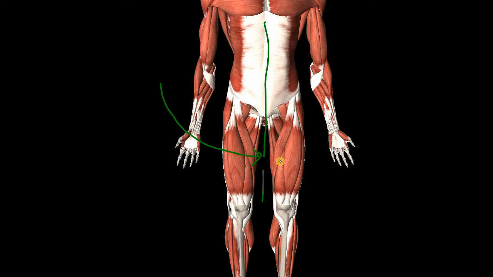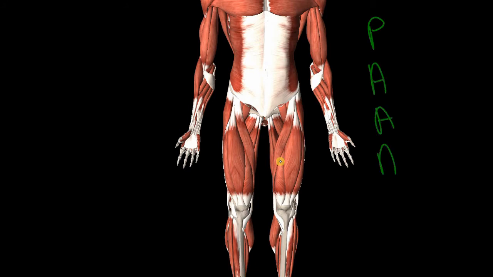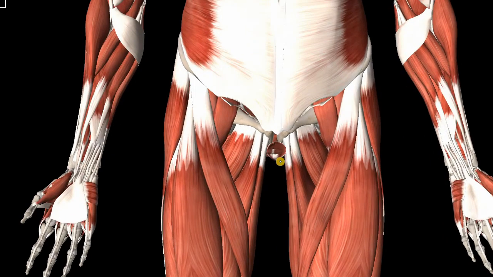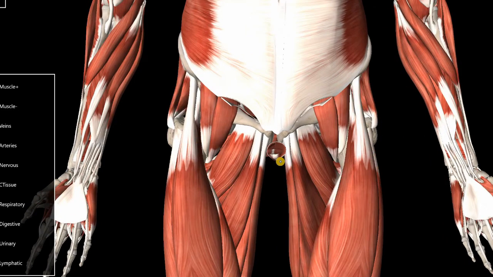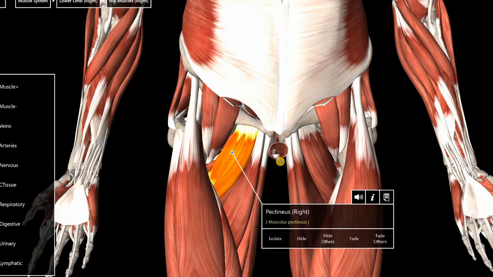names to it. I call this series the PAG muscles, P, AAA, G. Okay, the PAG, P, AAA, G. And this is in order from top to bottom as we look at the muscles. So the first one we will look at is the P, the pectineus.